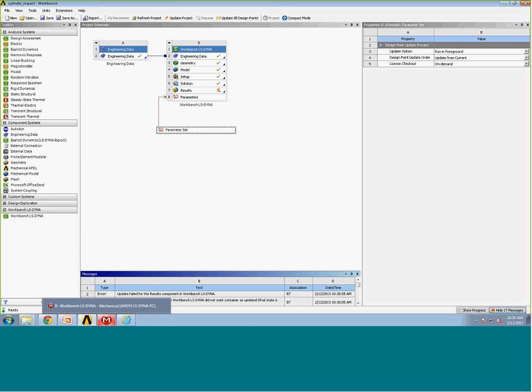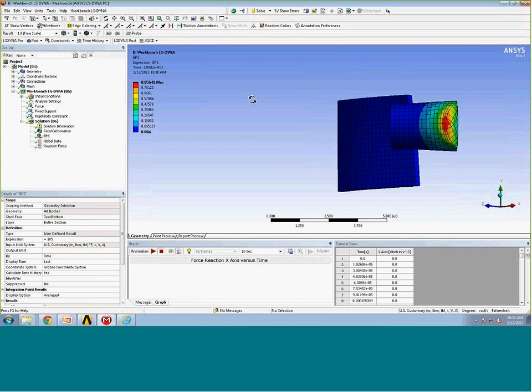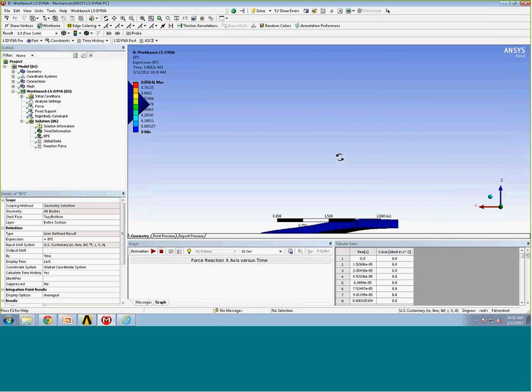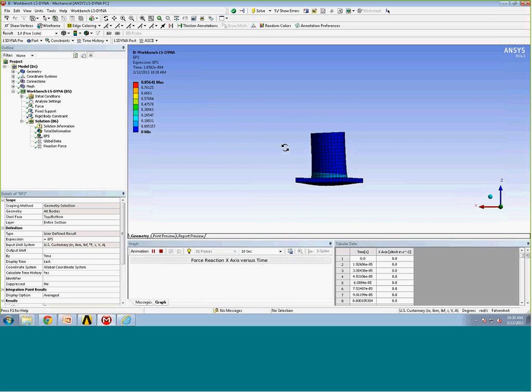Okay, you can see this new geometry comes in, impacts the cylinder, and bounces off, creating a secondary dent, but in a different location.